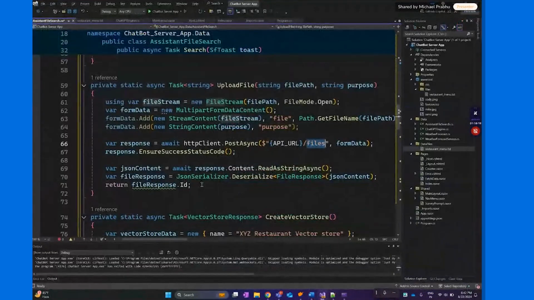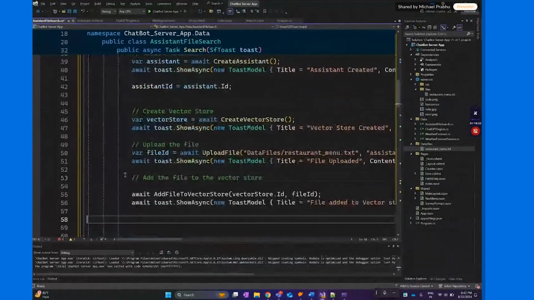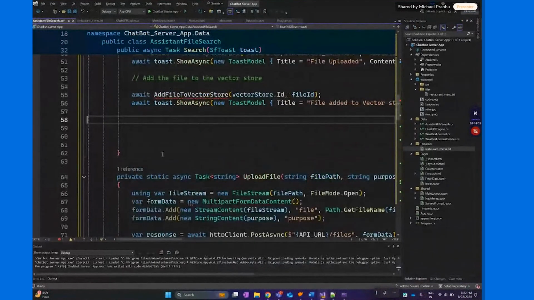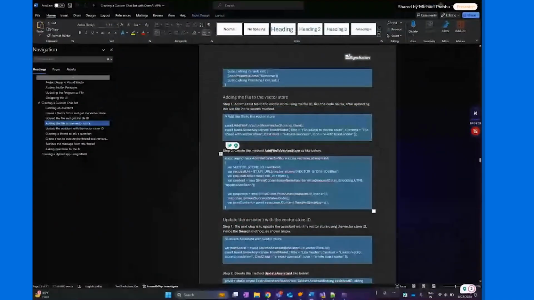In order to do that, go here, add the vector store. So I'm going to add the file to the vector store. We have already created the vector store, and the next is we are going to add the file to the vector store. In order to do that, I have to get the file ID, which I have already got.